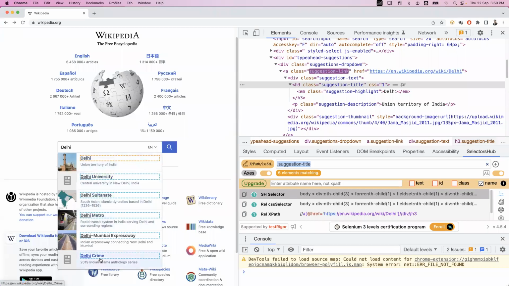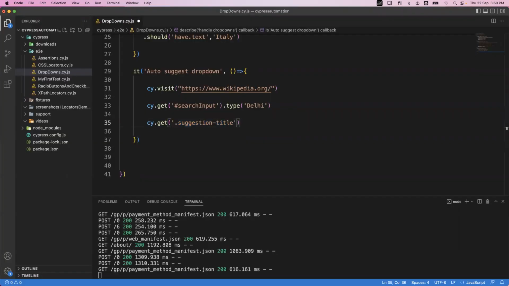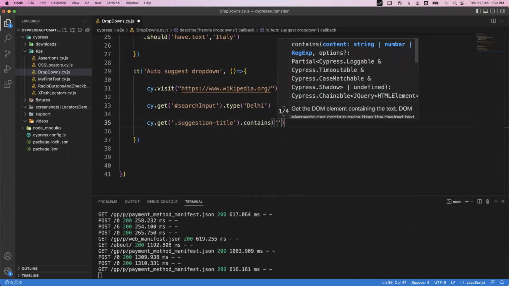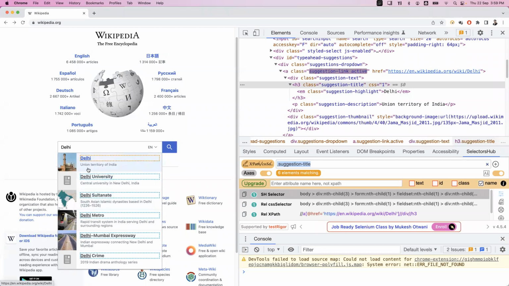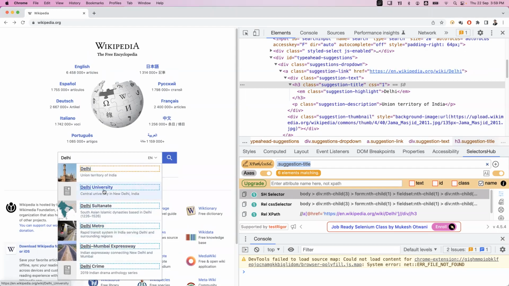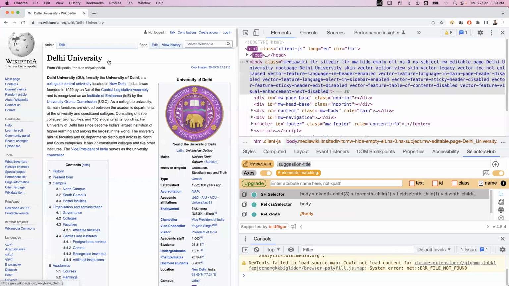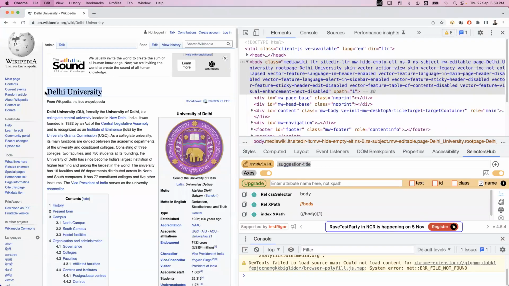Because these values are static here, if you want to select one of the options, we can simply use one method called contains. Dot contains, and here we can directly specify the value which you want to select. Here I want to select, let's say, Delhi University. So you can pass this value here.